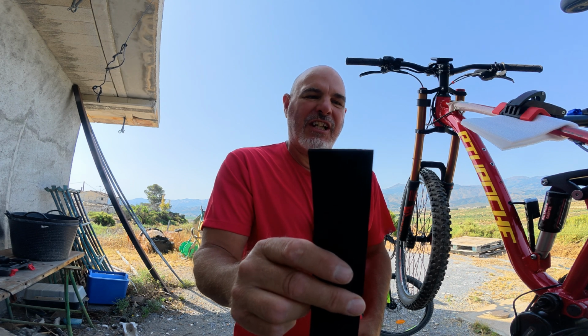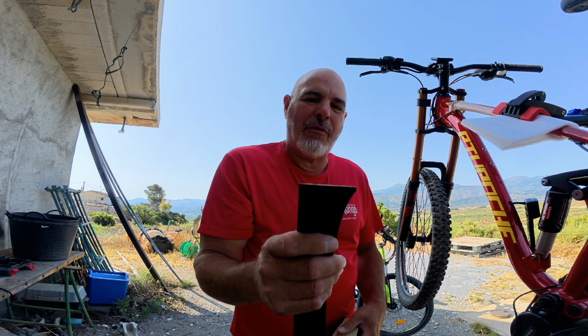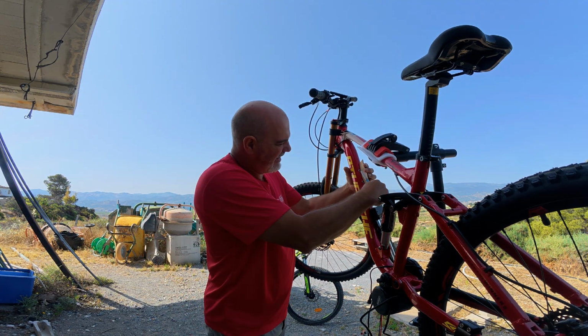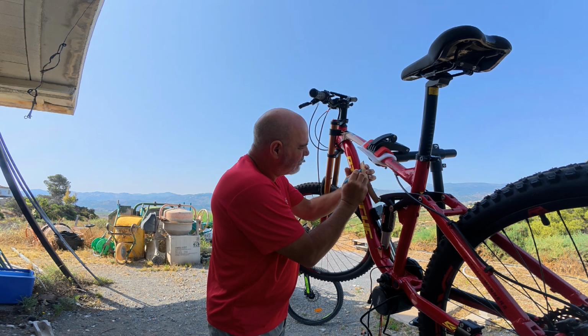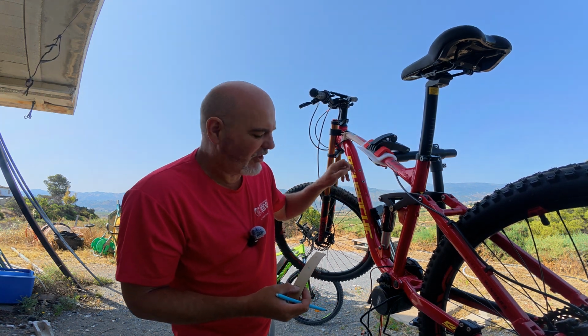So we're going to cut this down to length along here. It may be a little bit too wide, so I might have to cut it down width-wise as well. So yeah, I'll measure that up, cut that out, and we'll see how we go. Okay, so we've got it cut to length, narrowed it a little bit. I'm just going to offer it up along here and mark our holes. Okay, get some holes in this so that it fits over these threaded rivets.